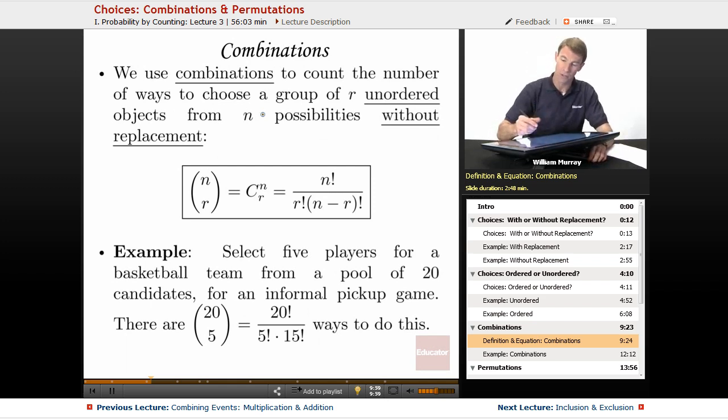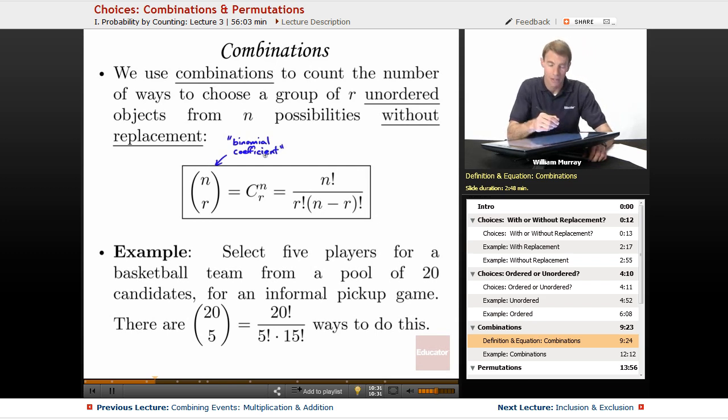And we have a formula for the number of combinations. We actually saw this back in one of the previous lectures here on probability, so I showed you where this formula comes from. But there's two different notations that are very commonly used. This is the binomial coefficient notation. This is known as a binomial coefficient. It's called that because if you expand out the binomial theorem, you get these numbers.